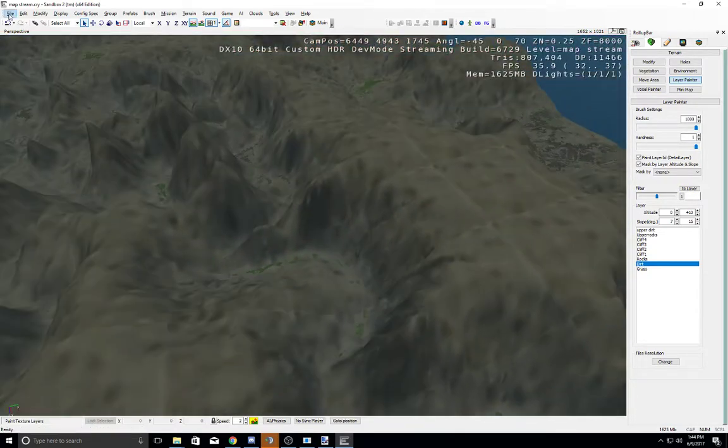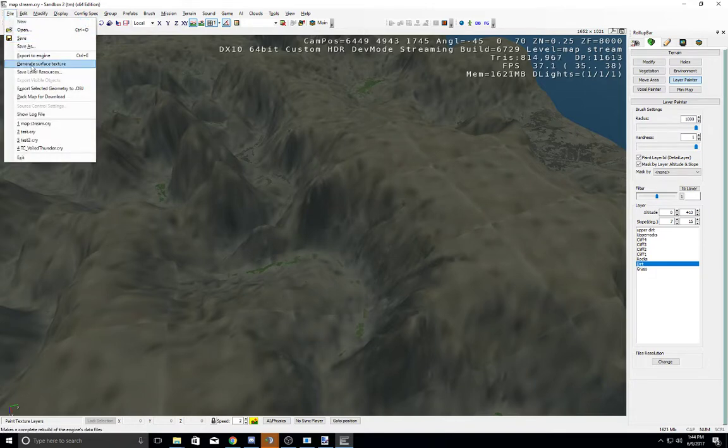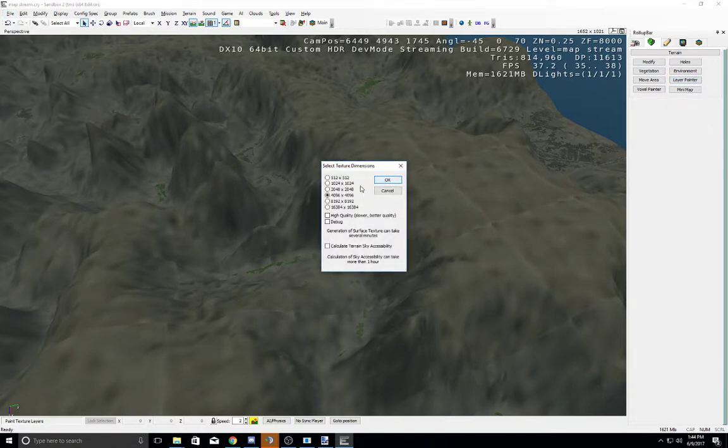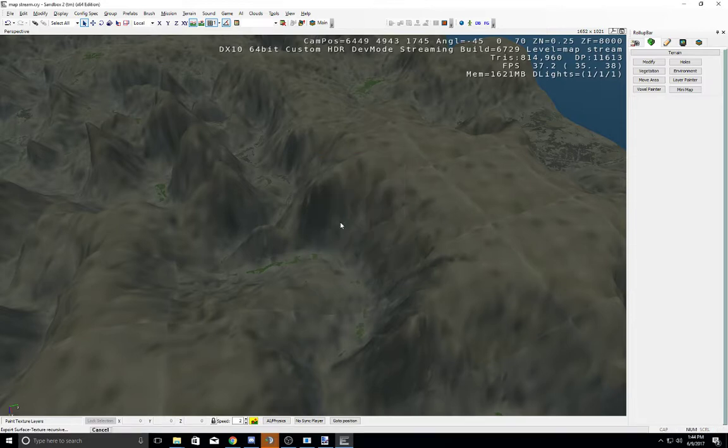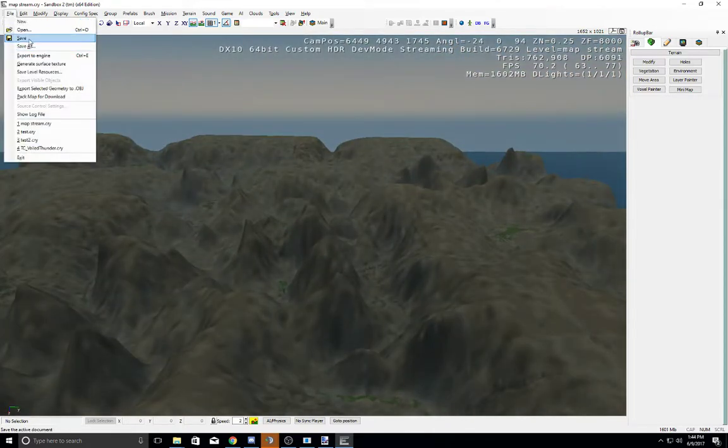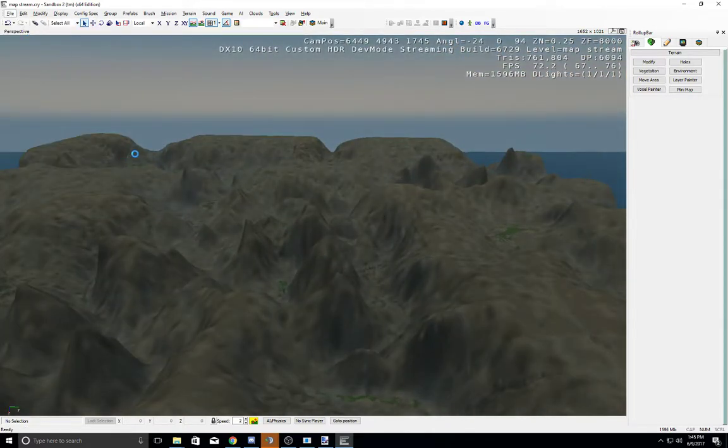It's got to save everything. So, let's do that. And just to be safe, I'll save it. When you generate the surface texture, it creates the terrain texture.pack.